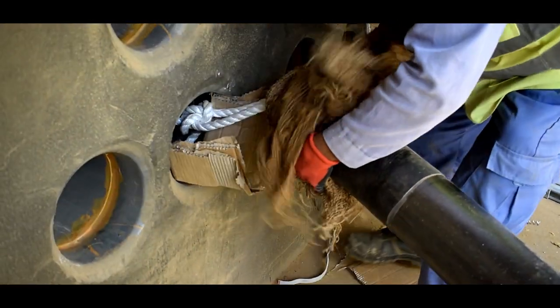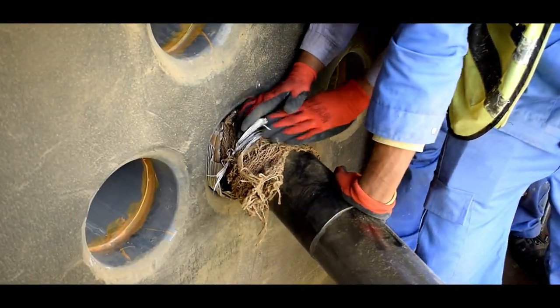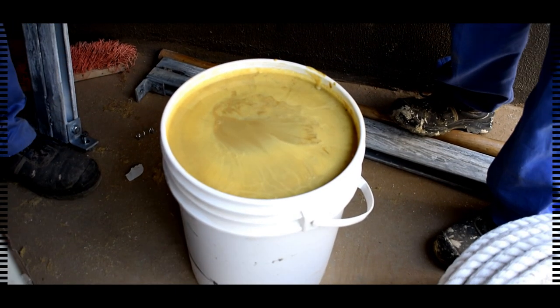Prior to cable pulling into ducts, the duct must be cleaned with suitable brushes. The duct should be straight and free from any hindrance. Cable grease to be applied on the surface of cable to reduce the friction inside the duct.